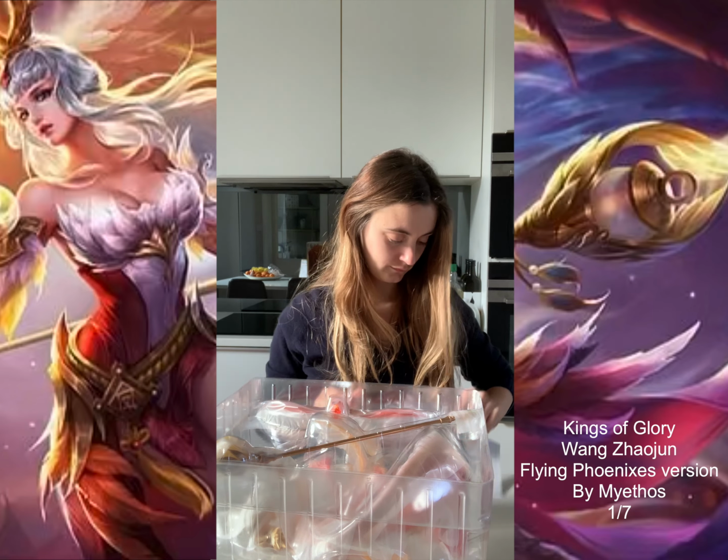Her hair sculpt is wonderful. They've done a really nice job of the braid on the back. You can see, it looks really good. And I really love how the phoenix feathers have the blue diamond pattern. It really makes me think of peacock feathers, how they have the different colors. That's really striking, and I think the blue draws a really nice contrast to the oranges on the figure. And they've also included this on the details of her rod up here. Oh, I've just noticed her staff is actually a phoenix wrapping around a lampy mage style rod, which just looks so good.